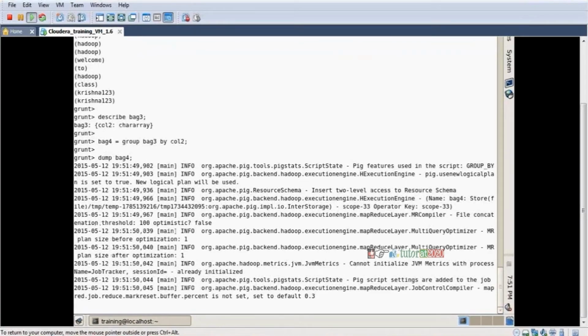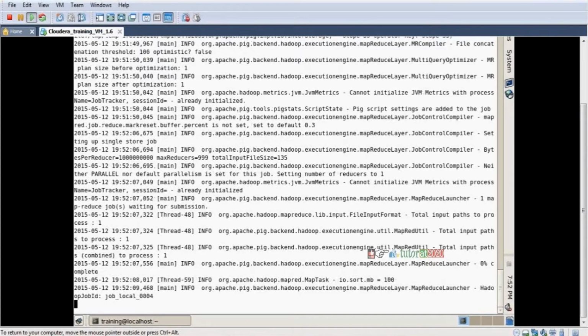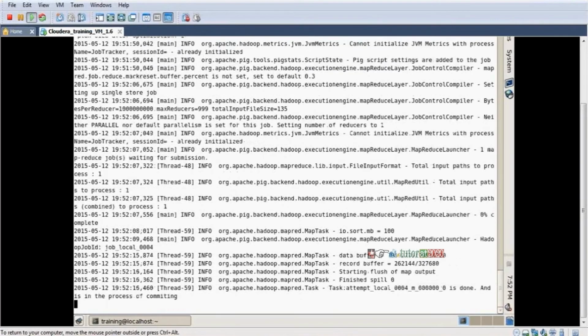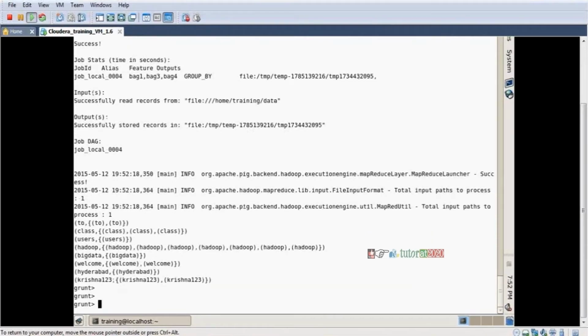Enter. It's like this. Interestingly, I want to see the schema of this bag. Describe bag 4.